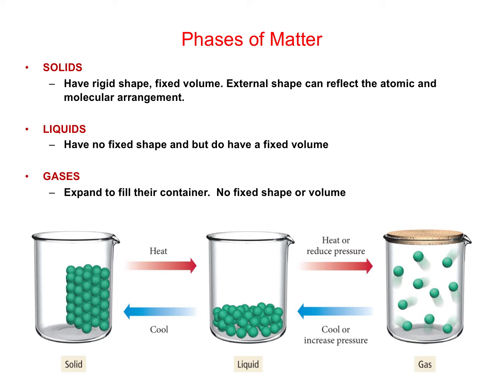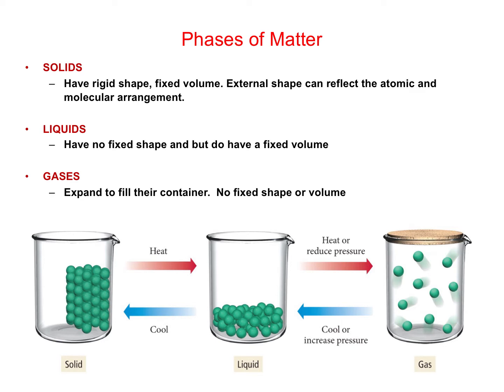Liquids have no fixed shape, but they do still have a fixed volume. And so the atoms or molecules are still very close together. They're still very much interacting with one another. And generally, they're just a little bit further apart than they are in the solid. When we go to a gas, they have no fixed shape or volume. And so they'll expand to fill their entire container. And compared to solids and liquids, the atoms or molecules that make up the gas are very far apart.